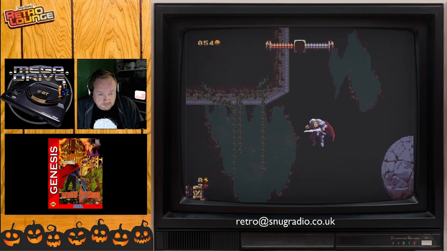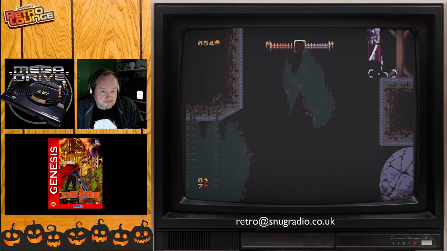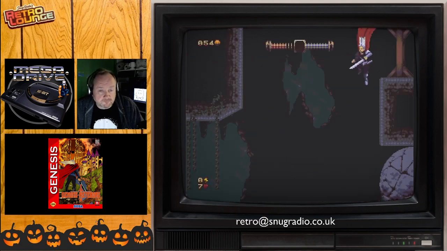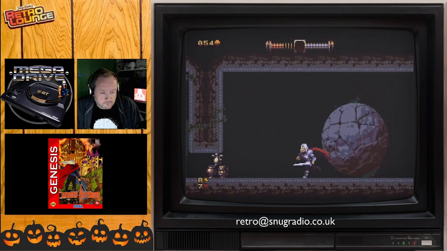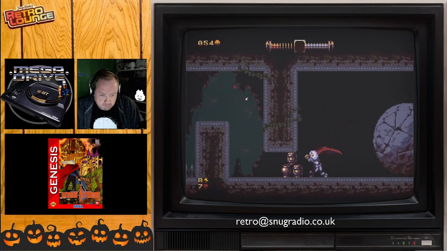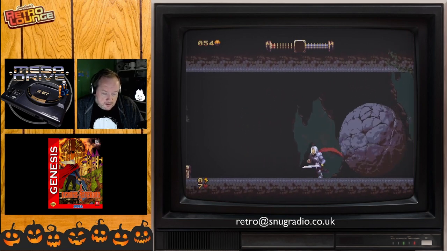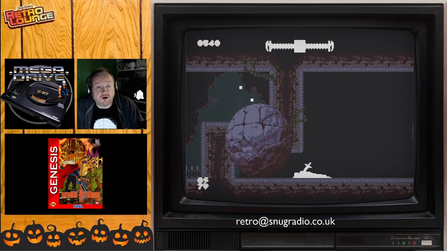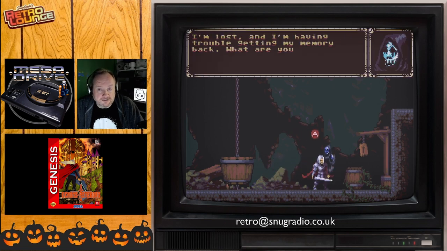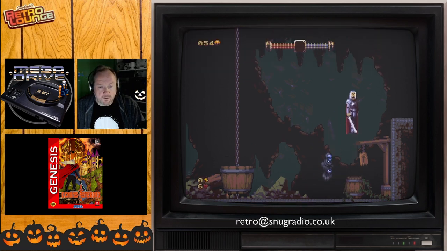Yeah, all right, move out of the way. Why are you jumping? Are you not jumping? Oh, fuck off. Freaking ghost again. Right.